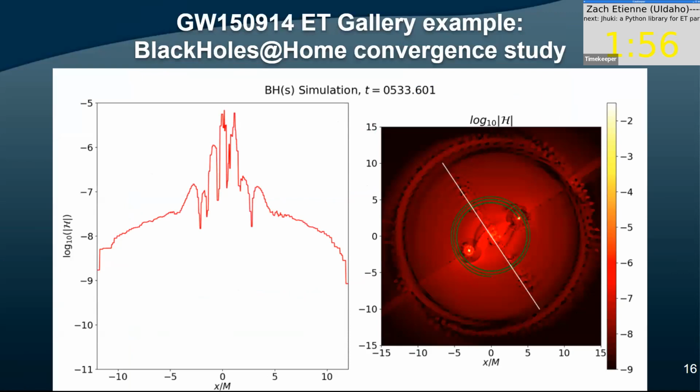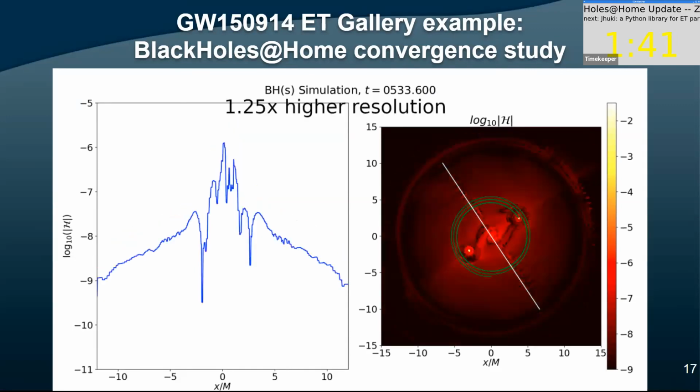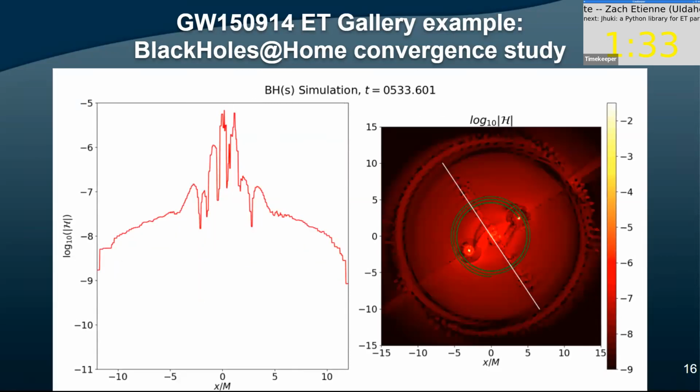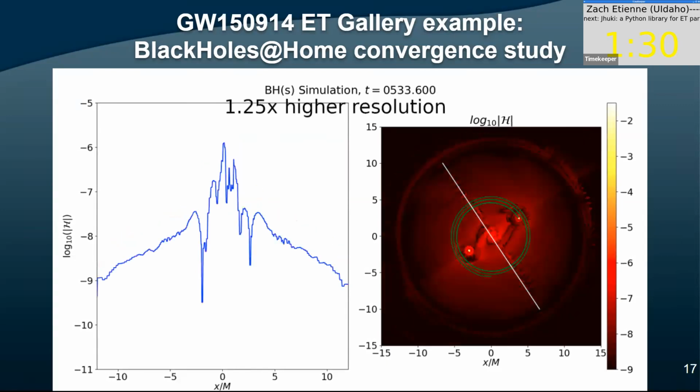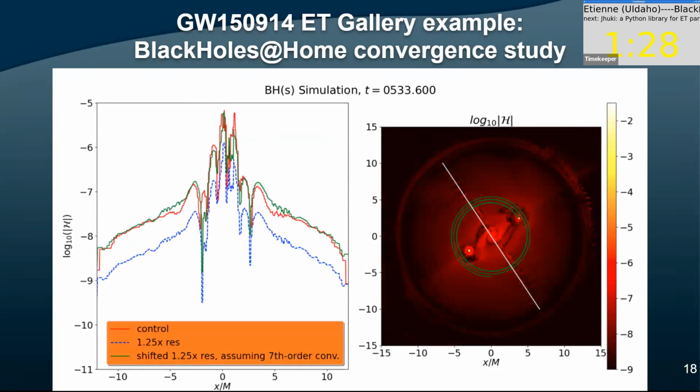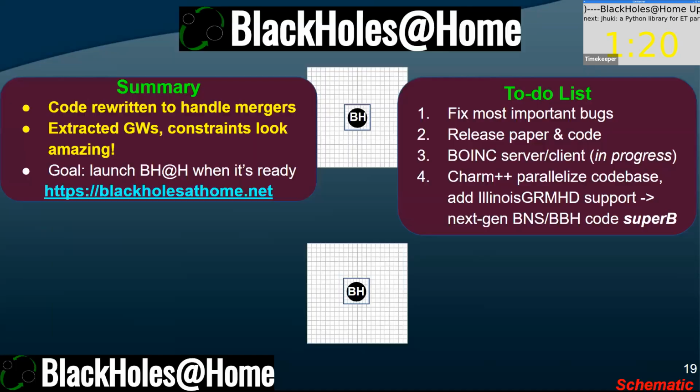So what I'm going to apply here on the left is the log base 10 of the Hamiltonian constraint violation along the white line pictured on the right. And this is a convergence study performed using this unequal mass scenario where both black holes are spinning, after about 3 orbits. And you can see when I flip between the fiducial resolution and 1.25 times higher resolution that the numerical errors seem to converge pretty uniformly throughout the grid. And in fact, when we measure that, we see that it's about 7th order convergent, which is consistent with the interpolation order between these numerical grids.